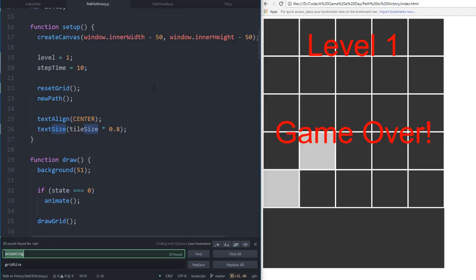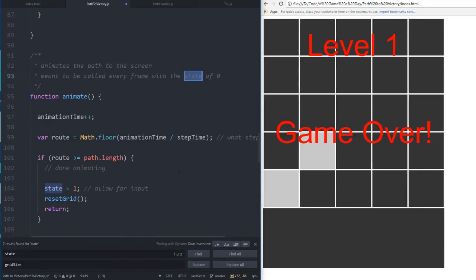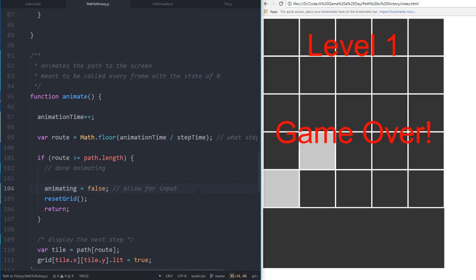Animating state. If we go to state, if animating state, I feel like we could add an animation handler and everything. State animating equals false. Allow for input.